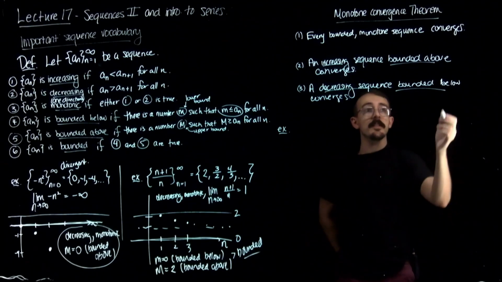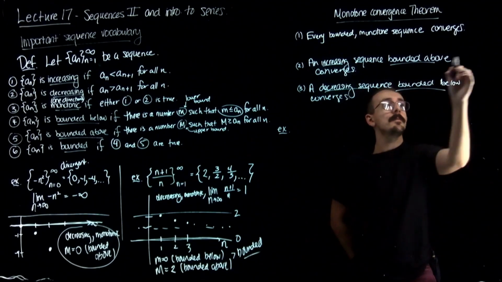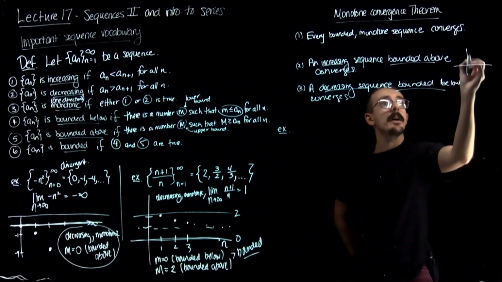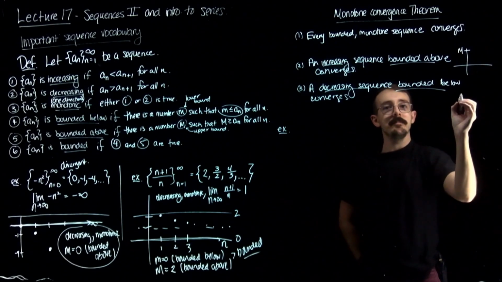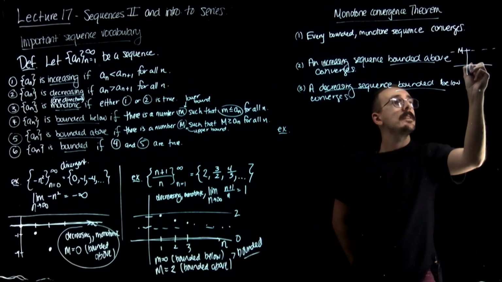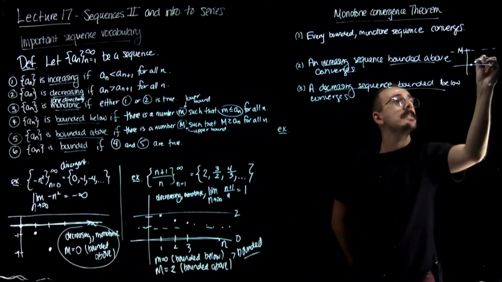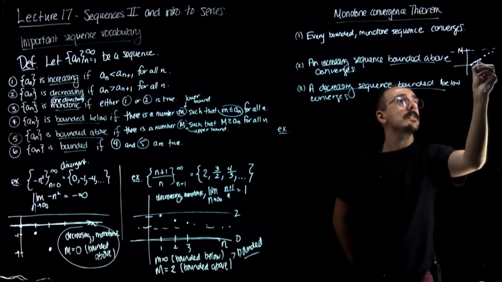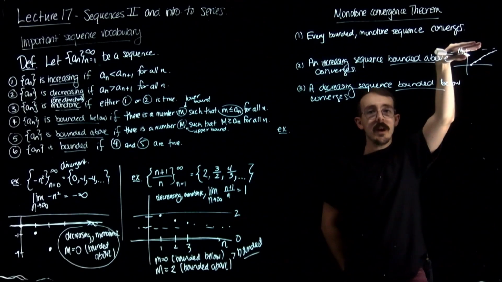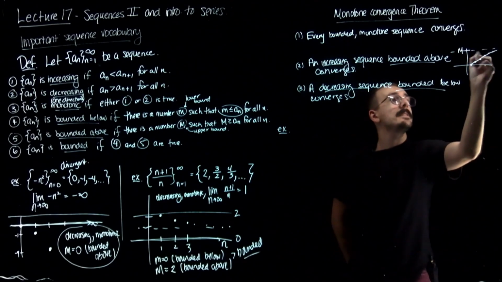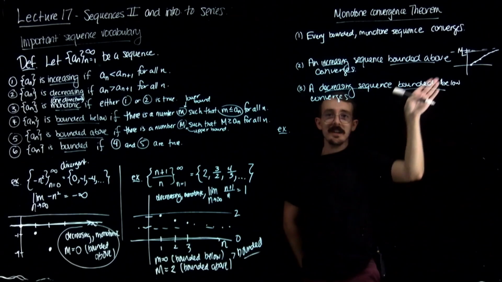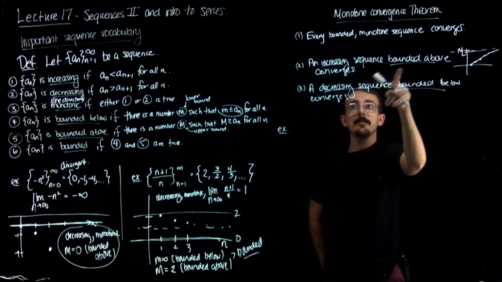And let's just look at the picture for that. So off to the side here for number 2, let's just draw something that's strictly increasing. Well, first I'm going to give myself a bound. Let's say you're bounded above by capital M. So that means none of the terms can go above this dotted line. And now if you have some kind of increasing sequence, and it's increasing the whole time, eventually you're going to hit the ceiling, basically. If you say that you're trapped above and you're always going up, there's going to be some number that you hit. Maybe call it L. There's some number that you're eventually going to reach. And that's what the part of this theorem is saying.